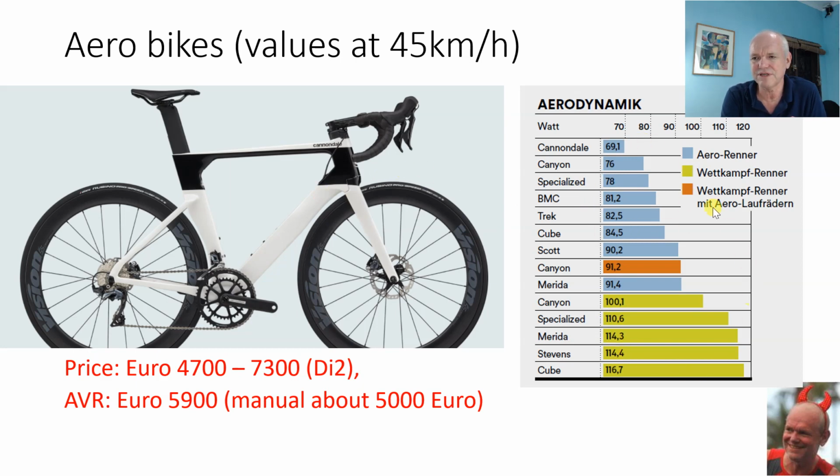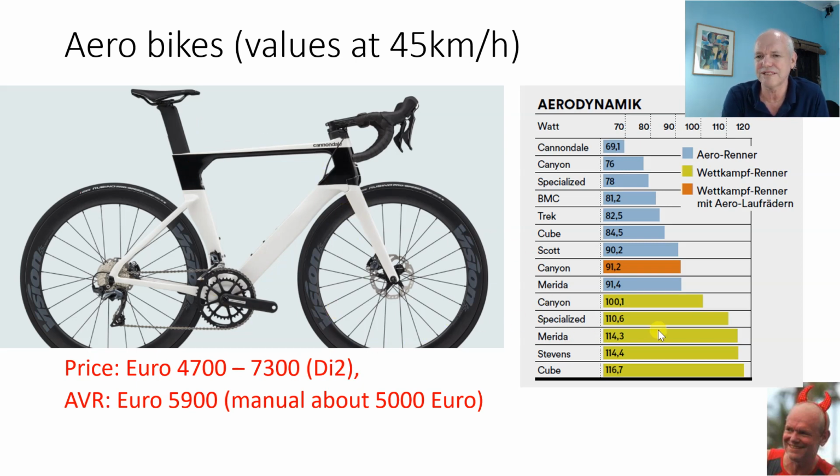because here I have already some numbers regarding aerodynamics, which we will discuss later, but you can see these here are normal bikes, the yellow ones, that are normal bikes, as you see before, from different companies, and the numbers in watt are between 100 and 116, and high is bad, and low is good. So these are aero bikes, and you see they're all lower. So the best one is a little bit lower than 70 compared to 100 or 110. Yeah, that is quite an improvement, and that is related to the better frame and the wheels.